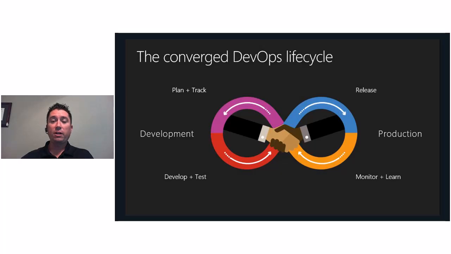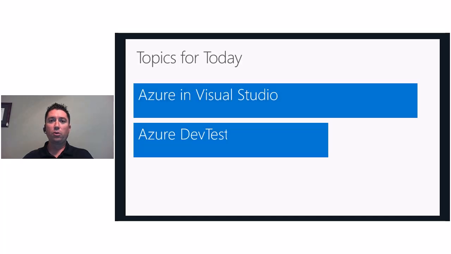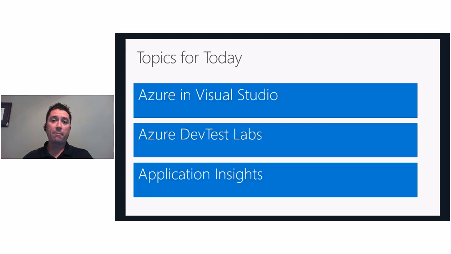So this is a very broad topic. Given that we have a condensed time frame today, we're going to focus on, I think, two of the more impactful areas that I think you can take advantage of much sooner than later. So we're going to focus on dev and test today and what pieces Azure can help you with in Visual Studio, as well as look at a new tool called Application Insights for helping you with monitoring and analytics, etc. So those are the three main topics we're going to go through in our time together today.